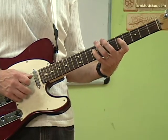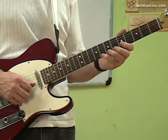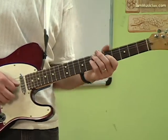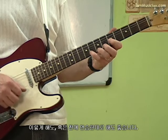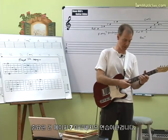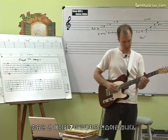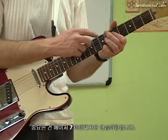1, 3, 5, 7. And coming down, 7, 5, 3, 1. So it's good either way. You might go up with the seventh here and come down grabbing it this way. But in any case, it's based off this form of a major triad or a major seventh chord right here.